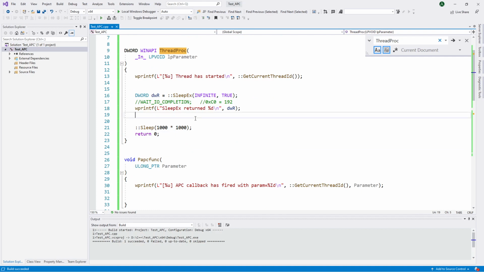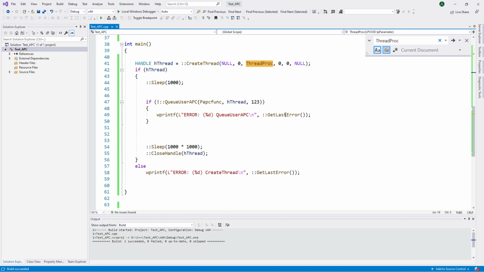Okay, well, this is really just the nuts and bolts of how APC works. Right now, let's dig a little bit deeper into it. Now, the first question I would have is, how exactly does this work? Can I queue just one? What if I queue another one right after this first one? Would it override it, or would it just queue them in sequence?